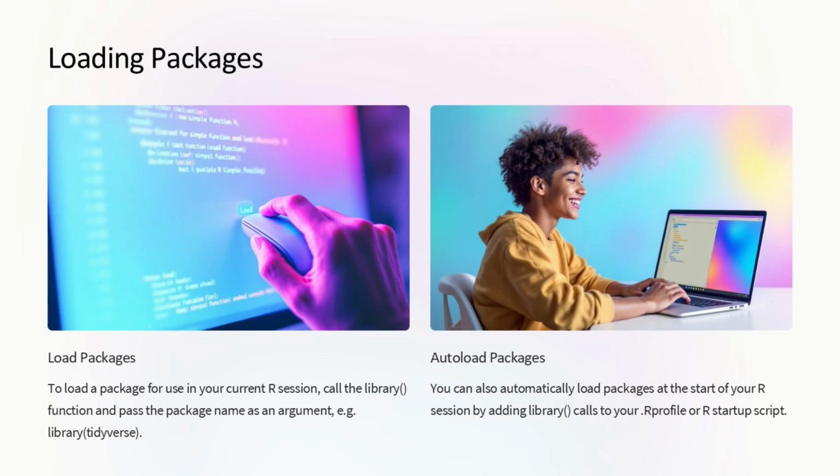To load a package for use in your current R session, you call the library function and pass the package name as an argument. For example, to load the tidyverse package, you would do library(tidyverse). You can also automatically load packages at the start of your R session by adding library calls to your .Rprofile or R startup script. This ensures the packages you need are always available when you start R.